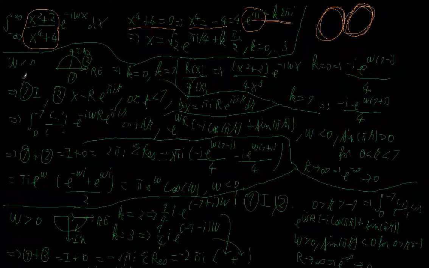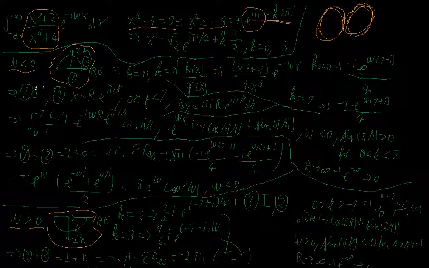Now I need to, again, make a differentiation. I have two cases, when omega is negative and when omega is positive. When omega is negative, we will need the contour integral along the circular arc in the upper half plane, and if omega is positive, we need to go along the circular arc in the lower half plane. Why? Well, we will see in a minute, as in the two last videos. Yes, because we need the integral to be convergent. We need an exponential decay, but we'll see that later.